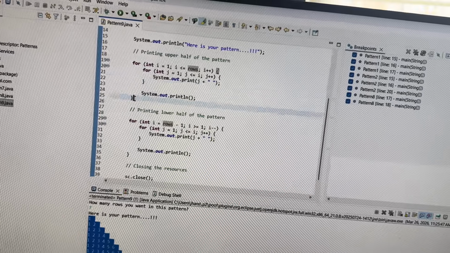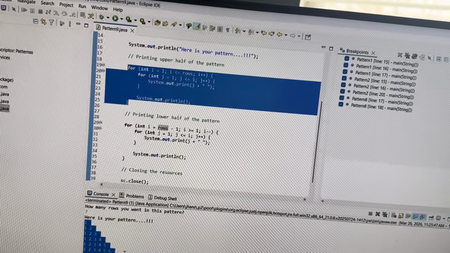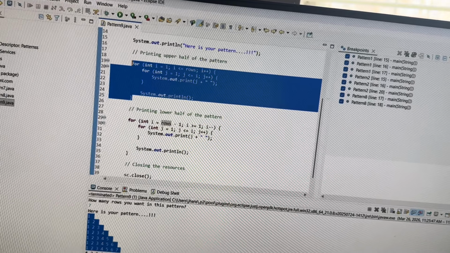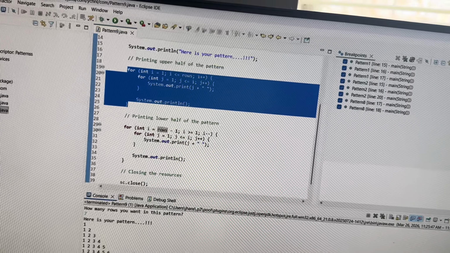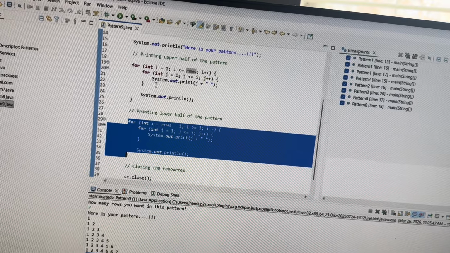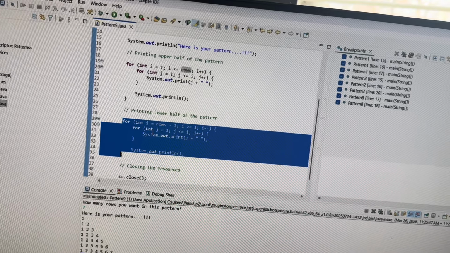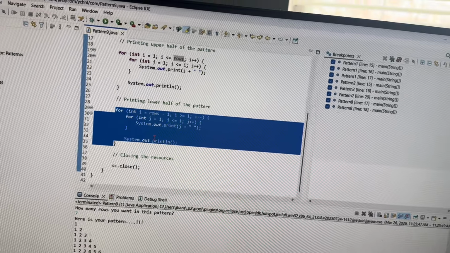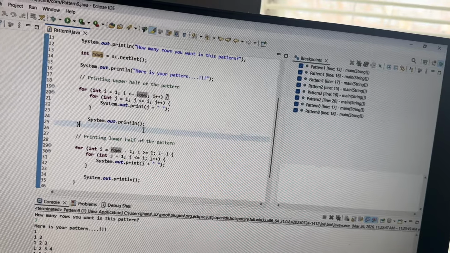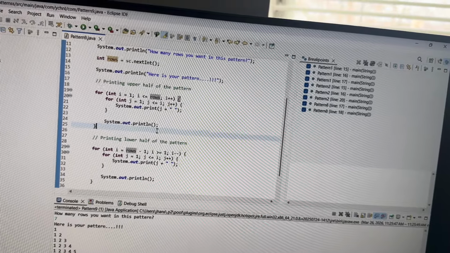So for this upper half of the pattern, two for loops, and for the below pattern, two other for loops. So we'll write totally 4 for loops. Okay, so we'll discuss now the upper half of the pattern.